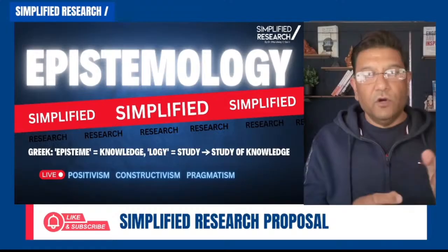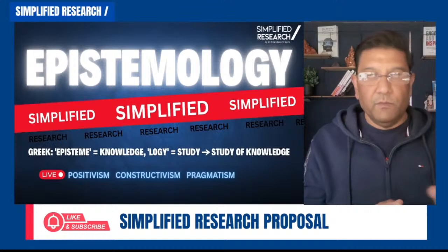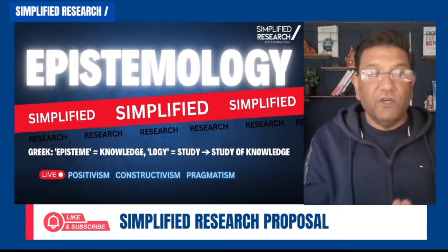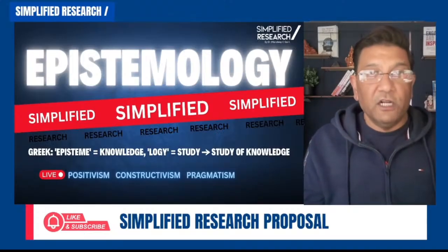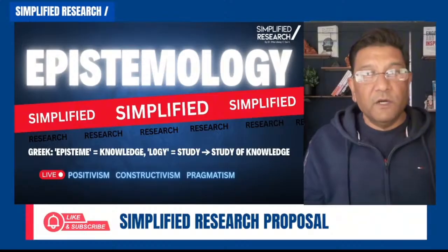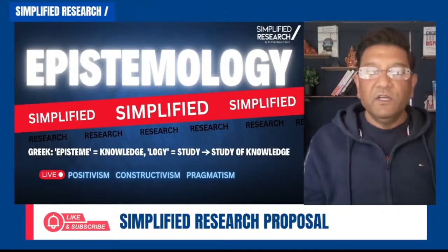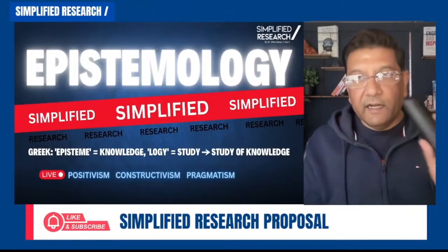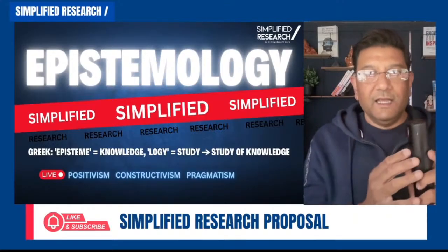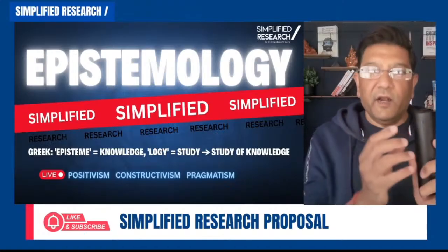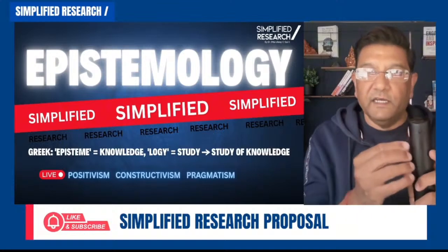In that, we have three main elements, the first being positivism. Positivism means that we are positive, we are 100% sure that this is the truth, this is the knowledge, this is the wisdom. We are 100% sure that this is going to remain the same. For example, this remote control is made of plastic. Whatever experiment we do on it, it will say that yes, it is plastic. The composition of the material is plastic.